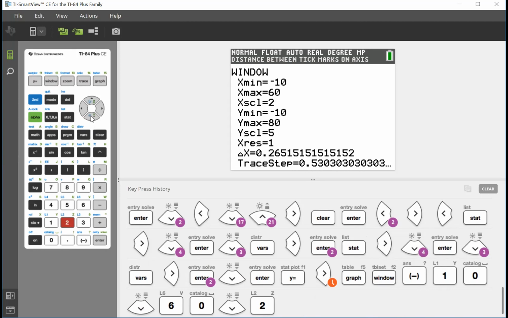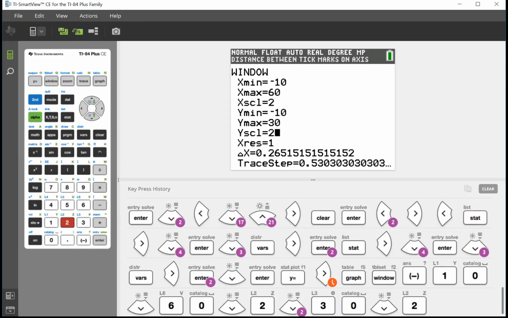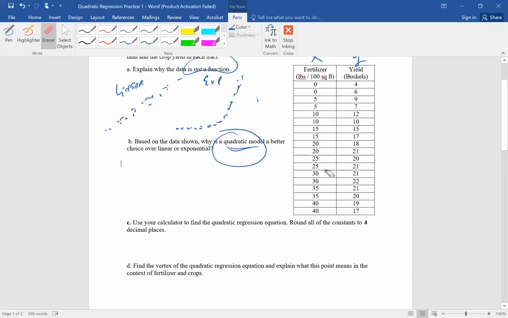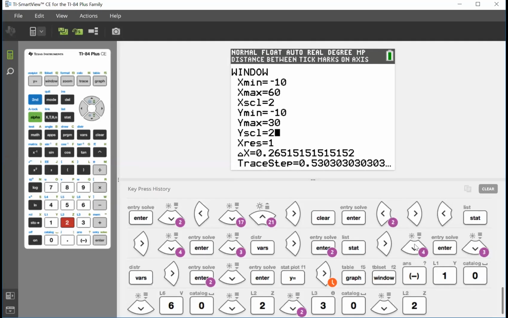And again, let's go ahead. I'll just put negative 10. That's fine. To 17, we'll pick 30. And again, if I'm only going between negative 10 and 30, I can count by twos. This is just my best guess off of our original problem, off of these values. Notice from 0 to 40 and from 4 to 17, you don't have to have those values. Your correct viewing window will be the window that allows you to complete your task, so please be patient. A lot of times it takes a lot of attempts.